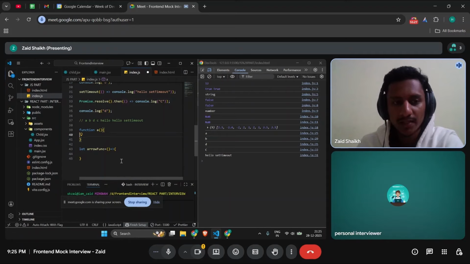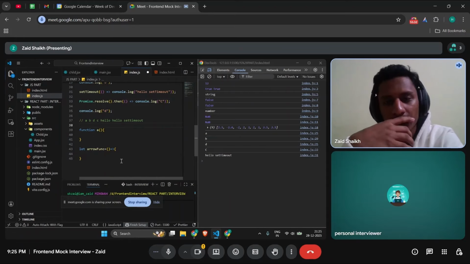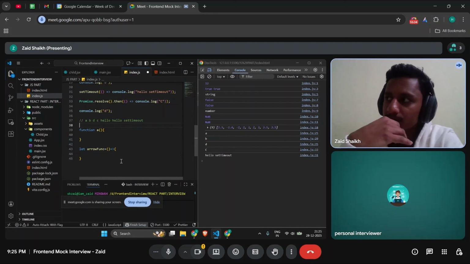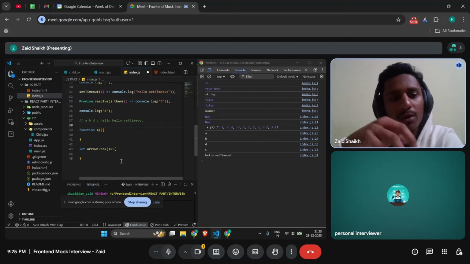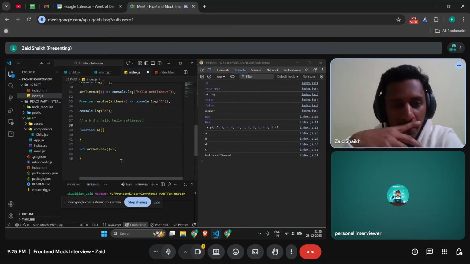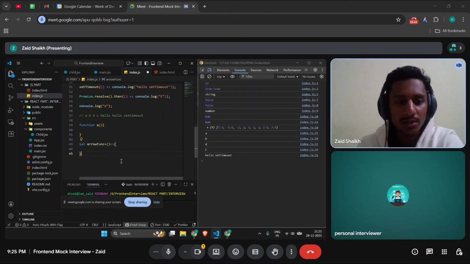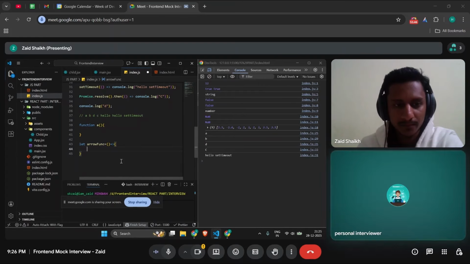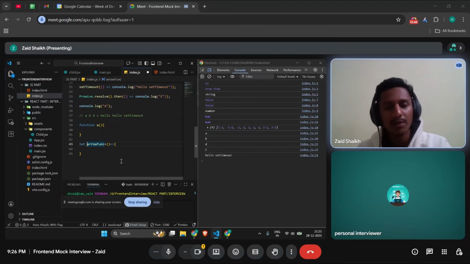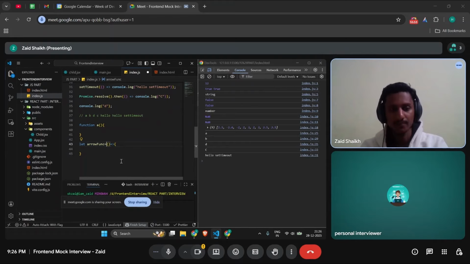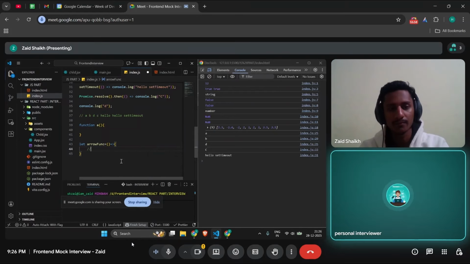When we create the normal function, it takes memory in the global memory creation phase, and an arrow function will not be hoisted. It creates the memory as a function during the code execution phase. Am I right?